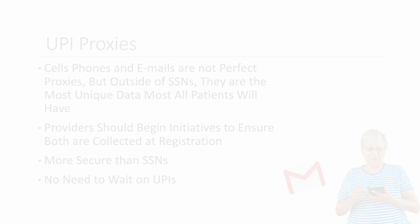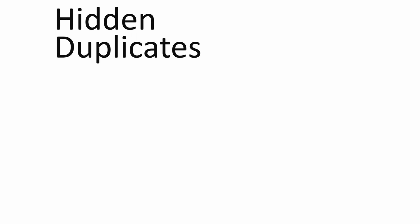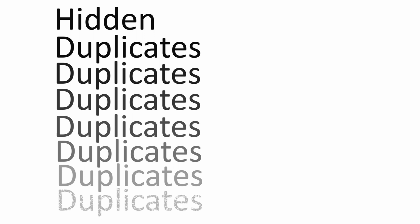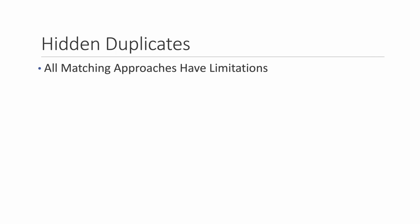We're going to finish our conversation about the methodologies for patient matching and talk about a much bigger issue that's closely related to algorithms for matching patients. Despite whatever an EHR vendor tells you, or an EMPI vendor tells you, or a patient matching software vendor ever tells you, no one algorithm is the best for every single type of duplicate.